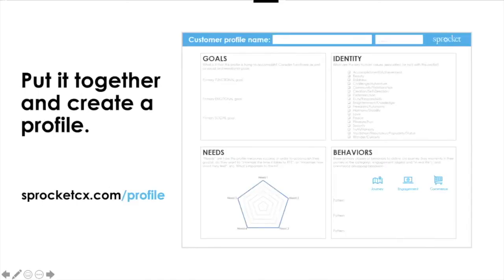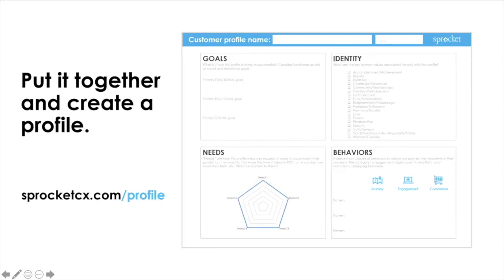All right, let's quickly review here. We've learned that there are 4 primary components to building customer profiles that don't suck. You've got values, goals, needs, and behaviors. In addition to that, April just went over some scrappy ways you can begin capturing insight on your customers. So let's put all this together and build a customer profile.